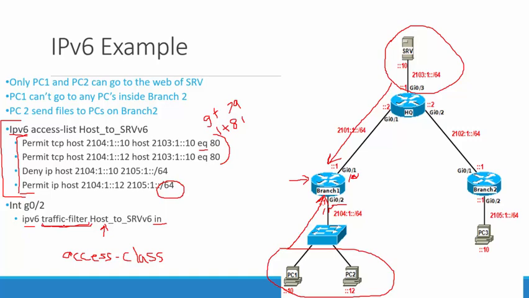I'm going to take the configuration that I had before from the previous video of IPv4. We're going to verify that, in fact, my IPv4 access list doesn't control what's going to happen in my IPv6 network. And then we're going to add mirroring IPv6 ACLs so that I can accomplish the same thing I originally wanted to accomplish on both IPv4 and IPv6. So let's go ahead and look at that.